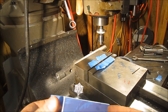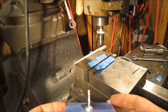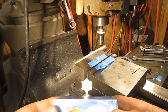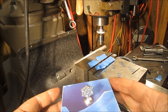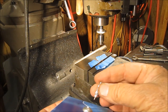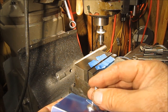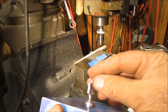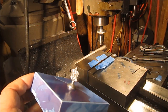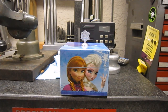Well, looks like it was a success. Haven't glued it yet, but as you can see, it's sitting on there. And there's the little spindle. So I'll get the epoxy going and glue it up, and should be good to go until they knock it off. Okay, the repair is complete.